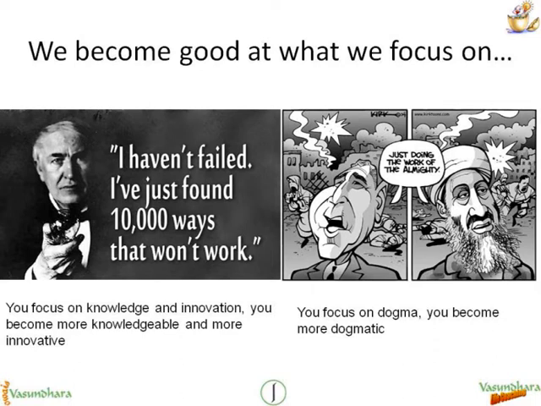Now, let's just go into a little bit more detail about how we actually do become good at what we focus on. One of the things which the dogmatists really shout out from the rooftops is that if it weren't for a creator, how could such a complex thing as an eye come about? Now, there is sufficient amount of evidential proof which is available for that, but they wouldn't look for it. They wouldn't agree with it. They wouldn't agree with the evolutionary proof. However, let's just look at something which is there in front of our eyes every day.